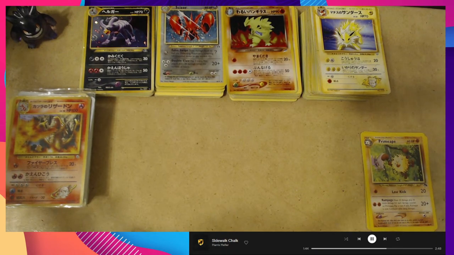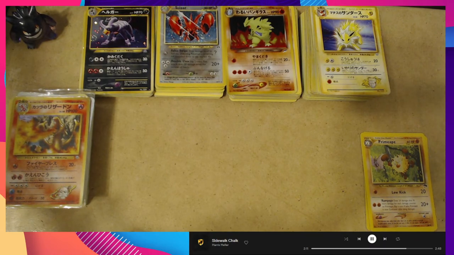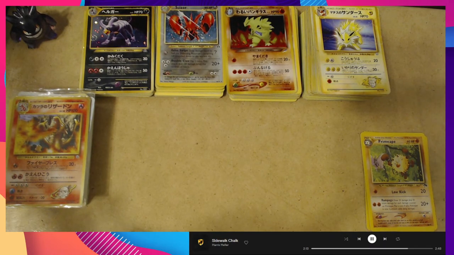Okay, let's see. We've got purple is smaller than green. But I gotta rearrange some stuff. Let's see. Here's some blues. That's about exactly the same as the green stack. And white. Let's see. Okay, we're gonna go purple, white, blue, green. And then that's gonna be the end.